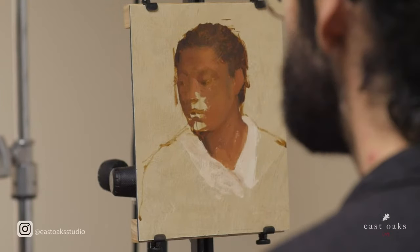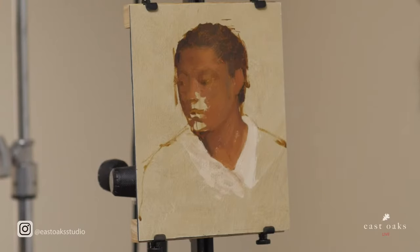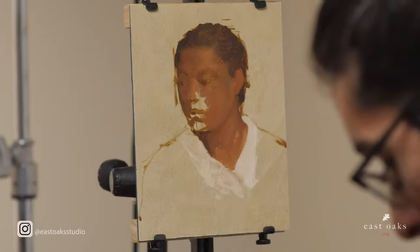All right, well, I think I got the drawing enough to at least start painting. Otherwise, I'm never going to get some actual paint on here.